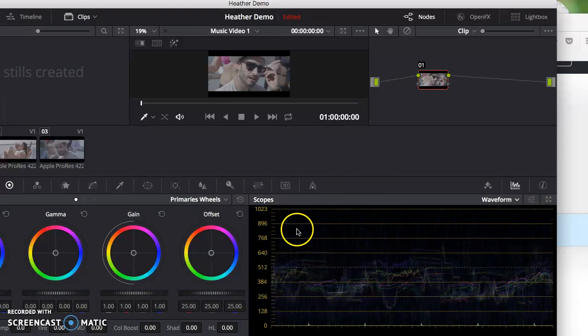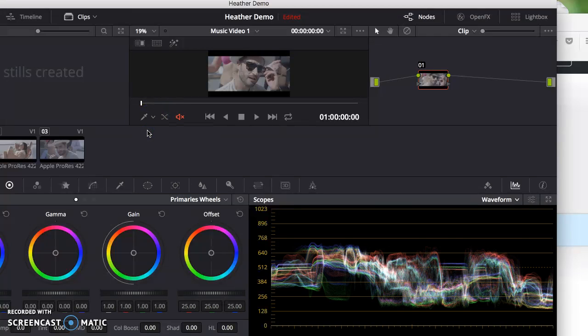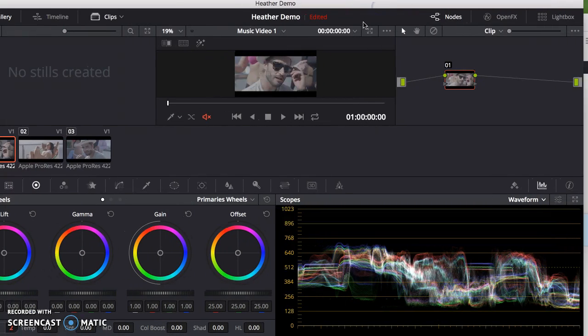So when you're working with your color page, you want to be able to know that you can mute this so that you're not hearing the sound when you're playing it. You can turn off this color picker in case it gets in your way, because it's kind of the default tool here, and you can inadvertently click in your footage image, and you don't really want to do anything inadvertently. So that's basically the way to look at your color page.